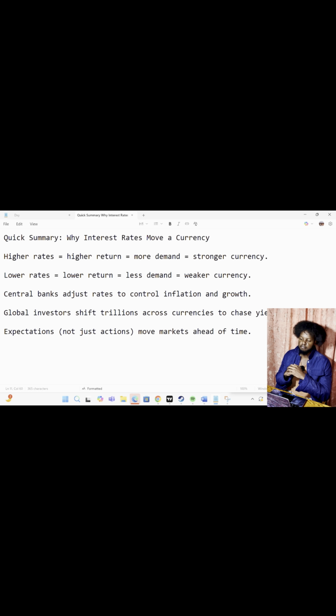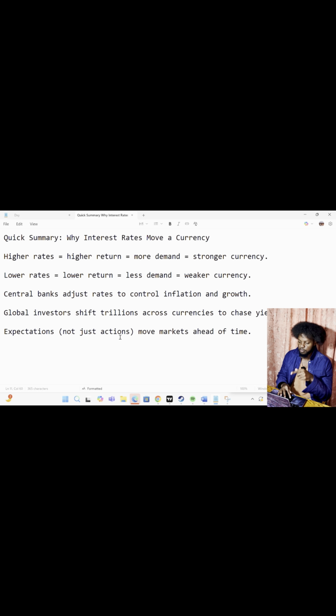Low interest rates make people want to take their money out of your currency, and it doesn't just happen the second rates are lowered, because most people start doing that whenever they talk about a hawkish or a dovish stance. Again, I'll explain that to you later, but hawkish and dovish are the terms they use. That's your homework. Go look up what hawkish is and what dovish is. Anyway, let's finish with this last point.